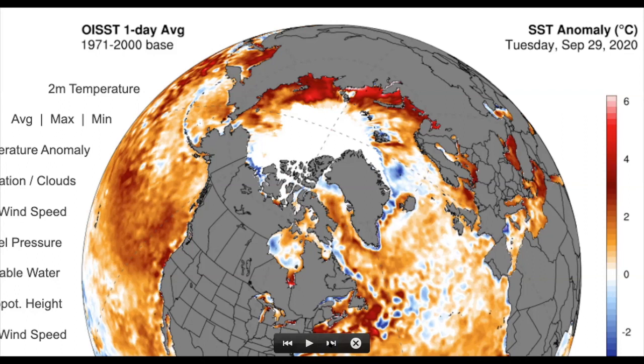So these are the sea surface temperature anomalies, I think. I can't see what's on the top right-hand corner. That light pink color along that Siberian coastline, that's 6C higher than normal. That's the highest, and then the red is 5C. So between about 2 to 6 degrees warmer than normal, isn't it? Right. All around the sea ice, it's like that.